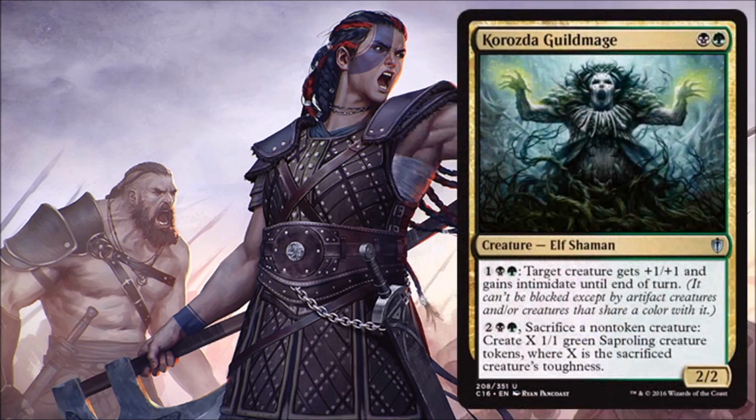Corpsejack Guildmage. This is actually really good for 2 mana. I mean, talk about a bear with upside. This has got a lot going on. First off, that first ability sometimes can be really good for you. Giving a creature Intimidate.